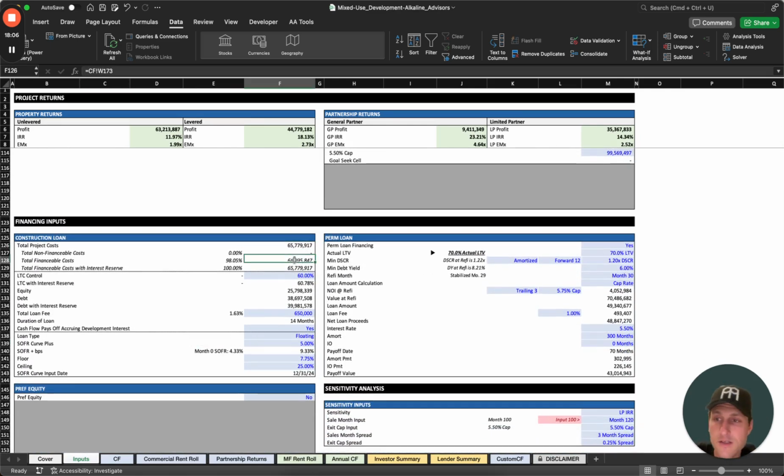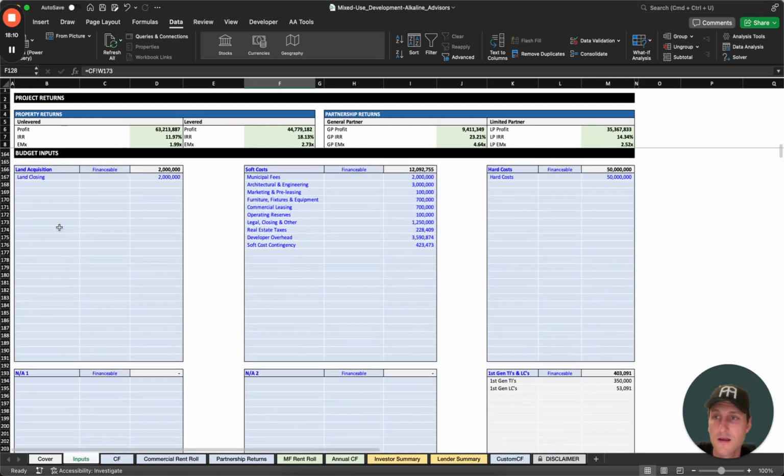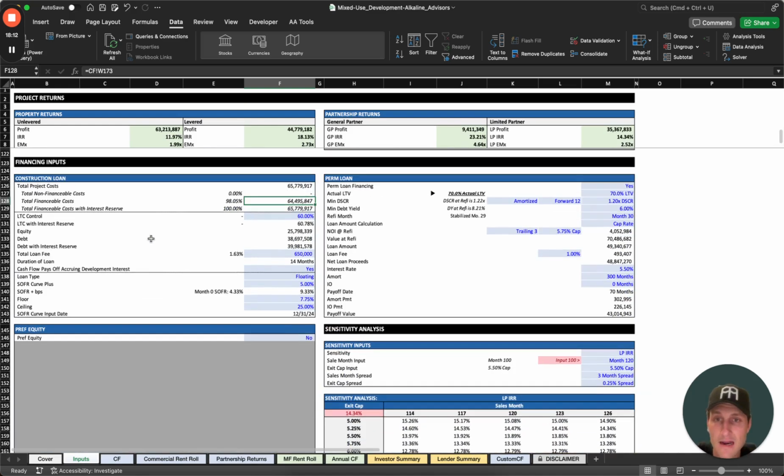Now, what we've done is we've broken out total financeable costs, which is everything in this budget input section added up that is toggled to financeable. And then we have total financeable costs with interest reserve. So we're building interest reserve into our model by, again, using a goal seek to calculate what the loan to cost would be inclusive of the interest reserve.